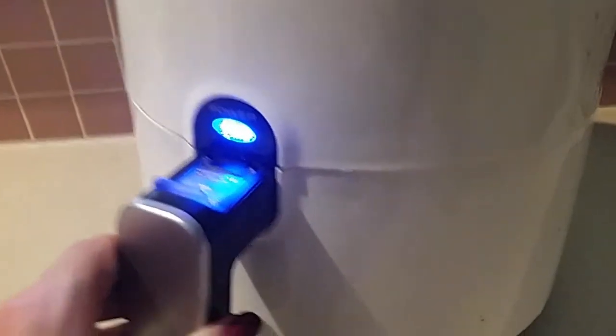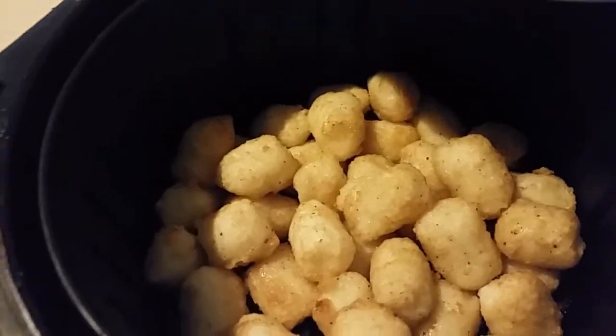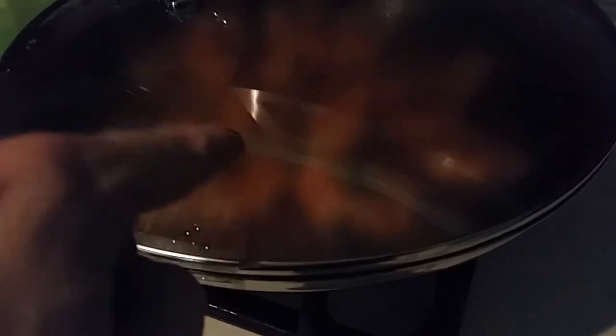It's looking good guys, almost done. Oh my gosh, I wish you could smell this — it smells so good. That's waiting to go in. I've got something for hubby — he loves it, guys. I don't eat them but he does. These are the cauliflower tots, he loves them. Here we go, soon you will be mine.